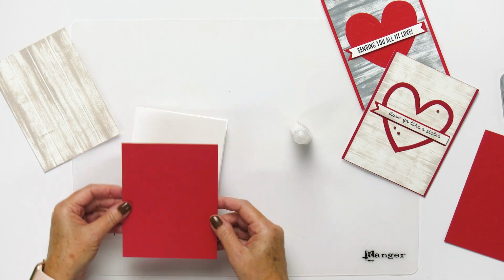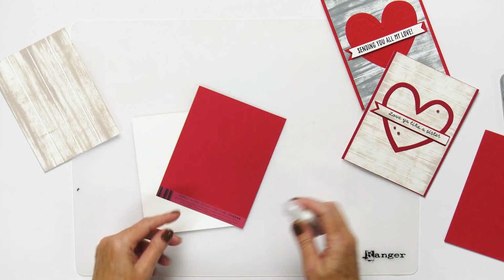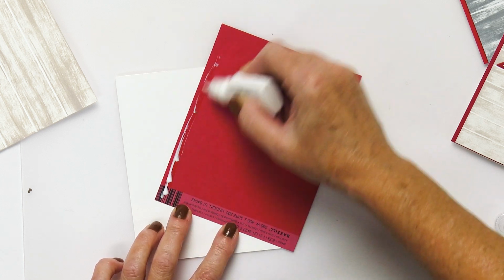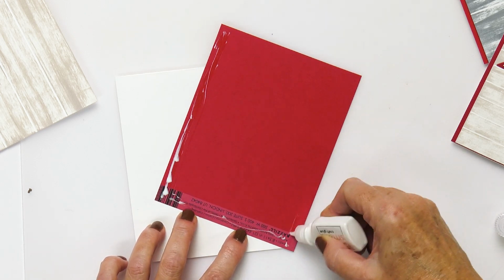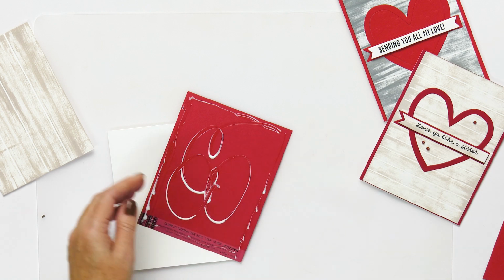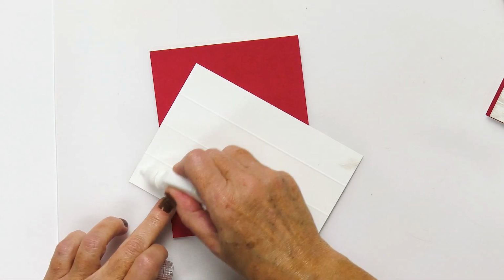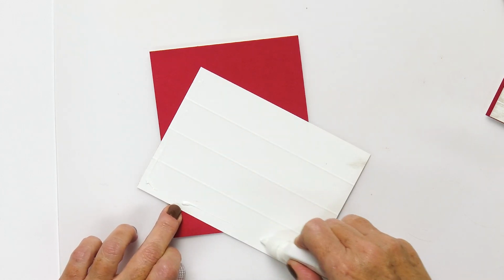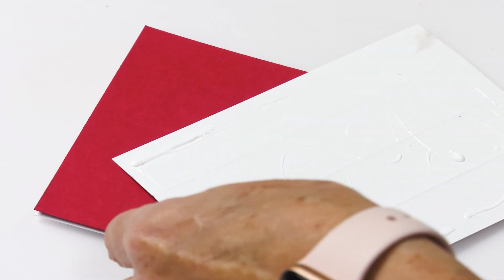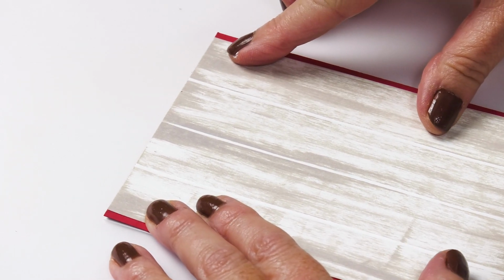So I've cut my red cardstock to 4.25 by 5.5, the same size as the base of my card, and I'm just going to glue that down. I like the contrast between the wood grain and the red. I like to have contrasting colors, which is why I've chosen this. Okay, now let's line that up. Next thing I'm going to do is glue this piece down. And you could actually give it a bit of dimension by adding some foam tape on the back if you wanted it to have that extra dimension. But this time I'm just going to glue it down flat. So I've got that little border on each side just to make it pop.